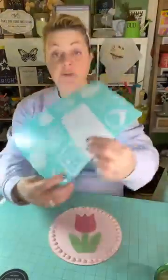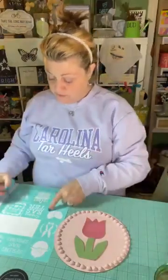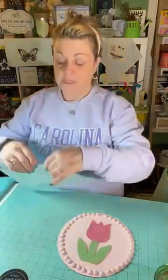And so we're going to use this one, Hello Spring, and I haven't used that one yet, so I haven't marked it. You see all the other fun ones we still get to play with? That precious little lamb, a little baby chick, some eggs, Follow the Bunny, he has the chocolate. Oh my gosh. Cottontail Farm Carrots. I can't wait to use those.